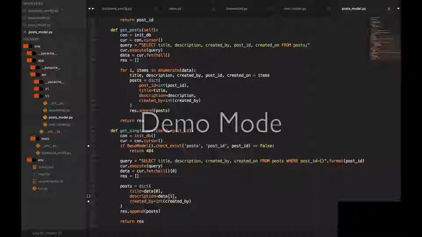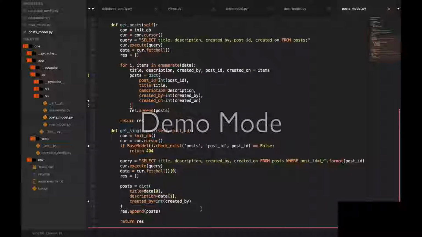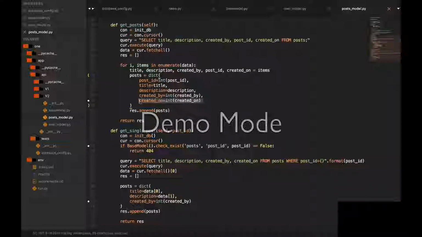Okay. I think I've just noticed that I made some errors here. So created by is taken care of, but created on is not taken care of. Oh yes, and this is one of those good things: when you keep going back into your code, you'll definitely notice, so that you don't run into bugs. This one I didn't notice in my previous video. So in case you have my previous video, you can go ahead and change this, in case you possibly watched it. I actually realized I'd forgotten about this totally.